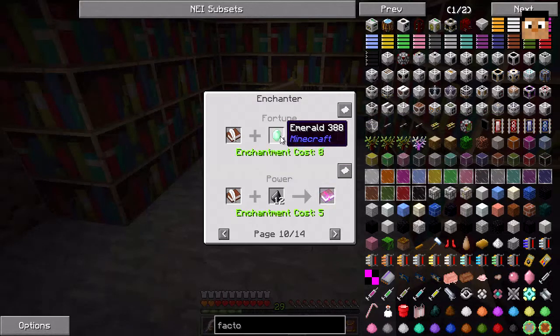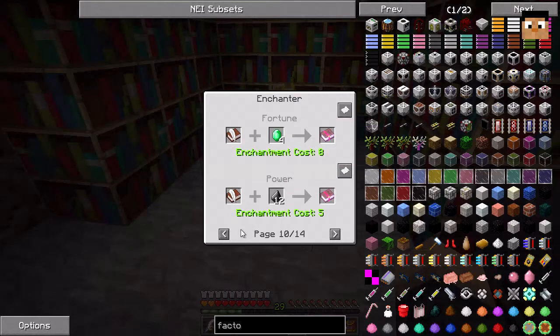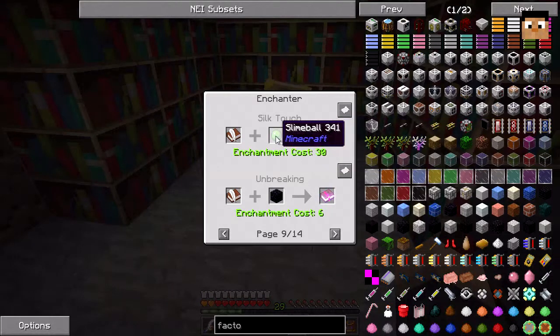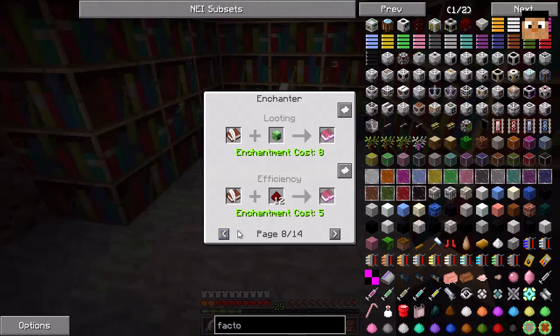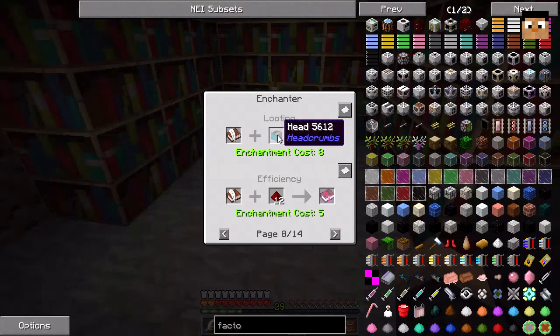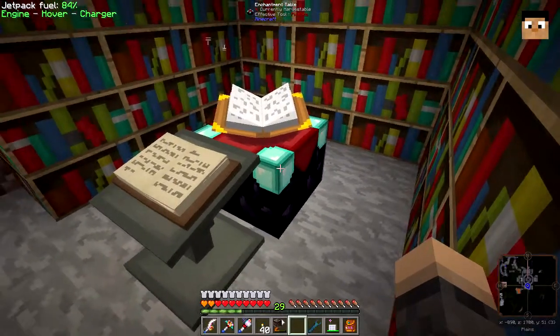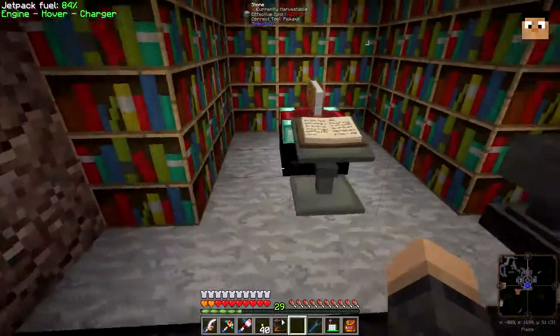You just basically double it all the time, and then you will get the next level up, which is rather handy. So if you want Silk Touch, which is just a level 1, pop in a slime ball, you get Silk Touch 1, nice and handy. Same for breaking, efficiency. If you add more of this, I think it's 36, gives you efficiency 3. Looting, all kinds of these things. Really, really handy. It's very rare I use this now, unless I'm wasting some XP.